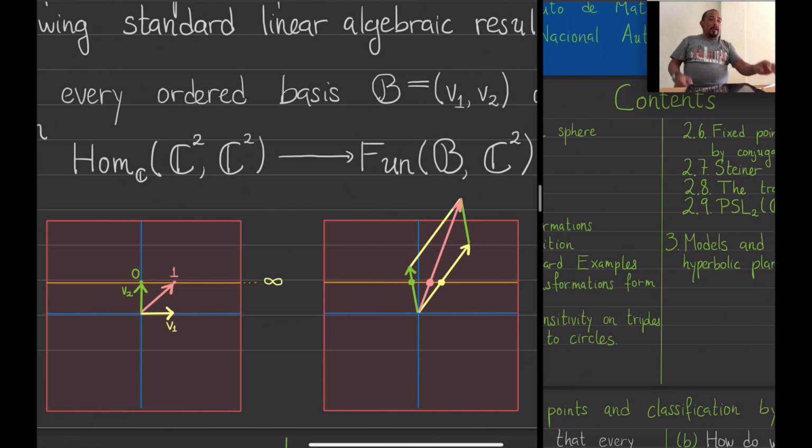Now notice that if we rescale both by the same scalar, then the linear transformation changes, but the Mobius transformation doesn't at all, right? So to really see the simple transitivity, let's say that this one I fix and I decide to rescale only one, right? I need to rescale only one, because if I rescale both by the same scalar, the Mobius transformation doesn't change. So you can forget about rescaling one of them, just rescale the other one.